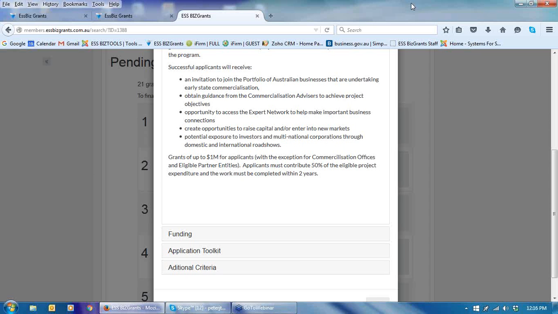But you need to be serious about your answers to that question, because your application can be ruled out on this very point. You must satisfy the entrepreneurs program that your client needs the funding. And then you need to identify that there is a market opportunity. So there needs to have been some market research prior to this application being submitted.